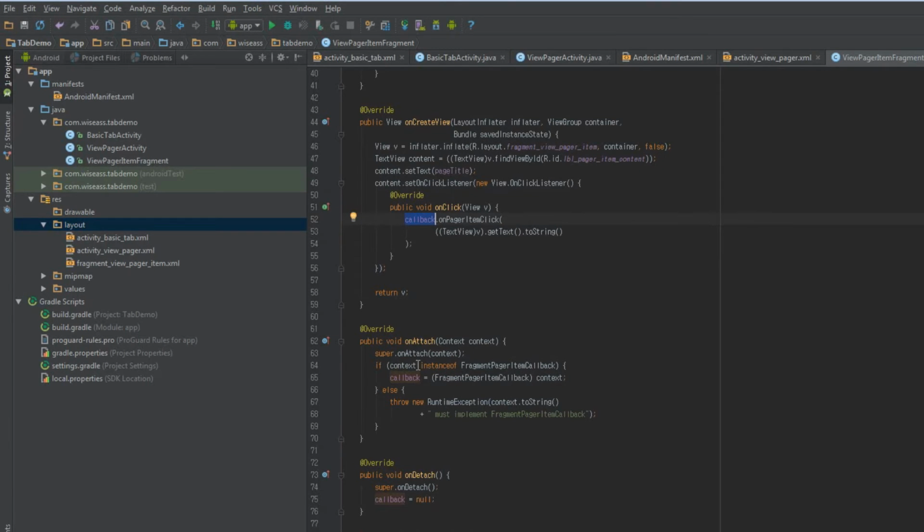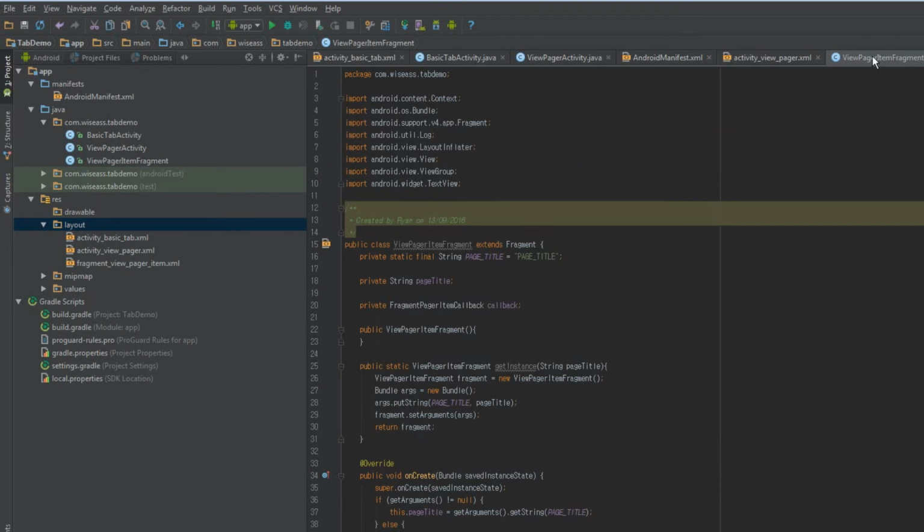Two important things to note. We're assigning our listener inside of onAttach, and anytime onDetach is called, we set that listener to null. That is quite important because with ViewPagers, we're going to be working with 4 different fragments, and oftentimes you'll be working with even more than 4 fragments. It's important that you manage your listeners really carefully so that you're not creating hundreds of these callbacks and listeners and letting them take up a ton of memory. So that's basically all we need to worry about with ViewPager Fragment. Hopefully that's clear. If there's any confusion, please let me know in the comment section.